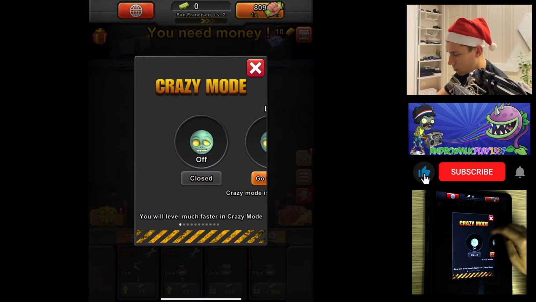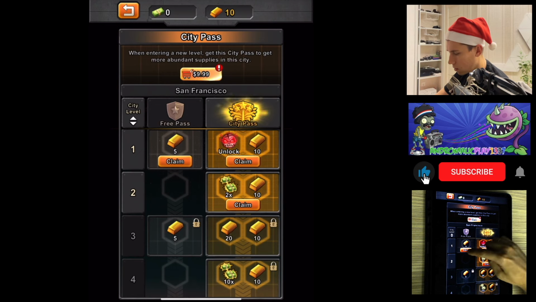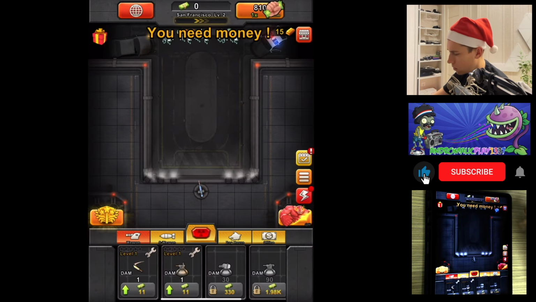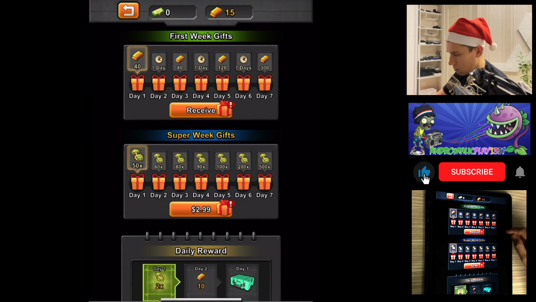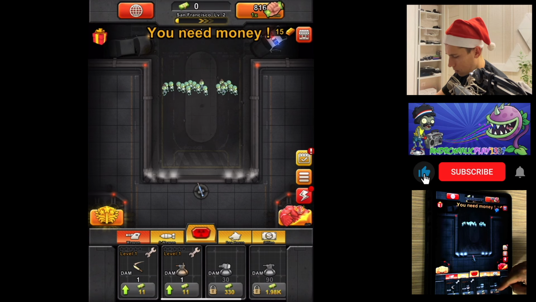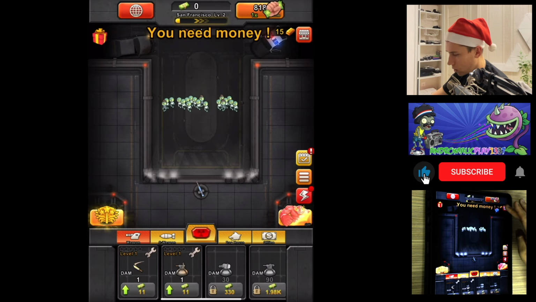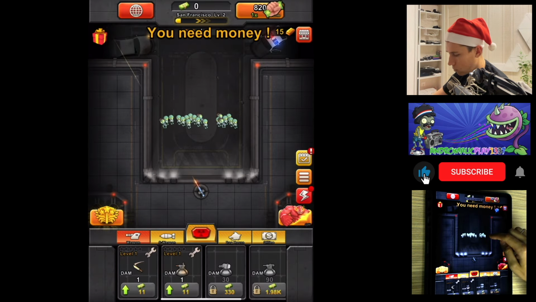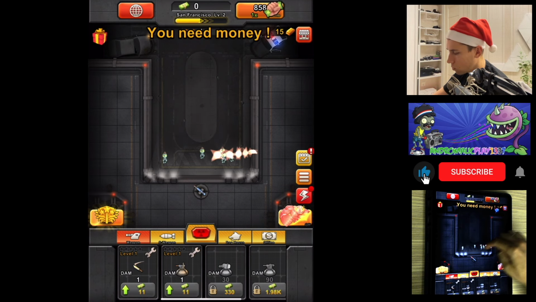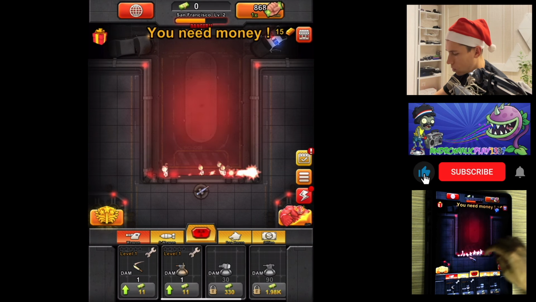What's that? Crazy mode. And that? Claim. City pass. Little bit weird game. Okay, what should I do now if I have nothing to do? You need more money. Yeah, I need more money. What should I do now?